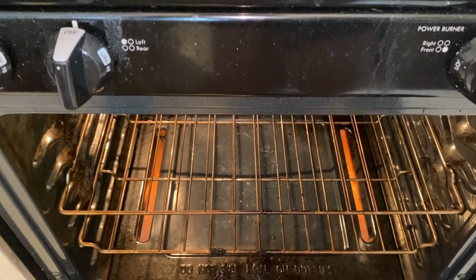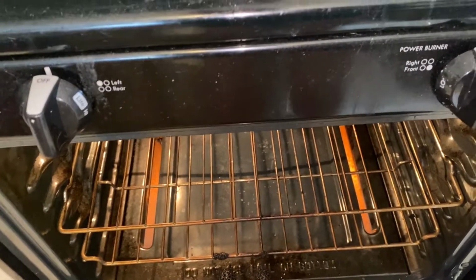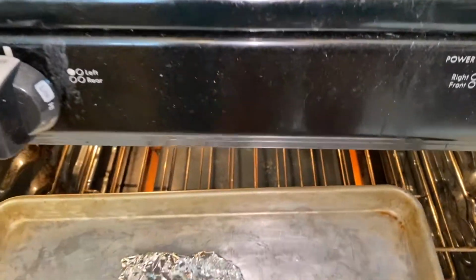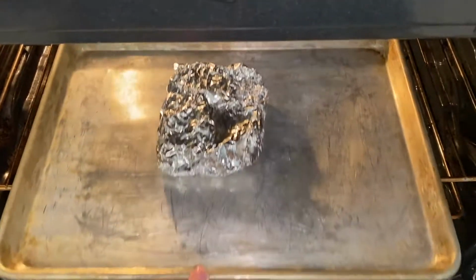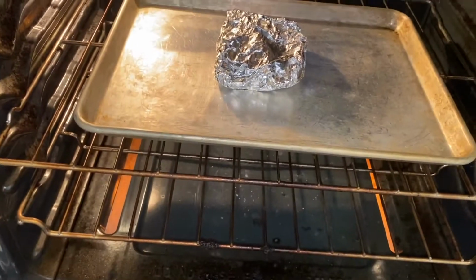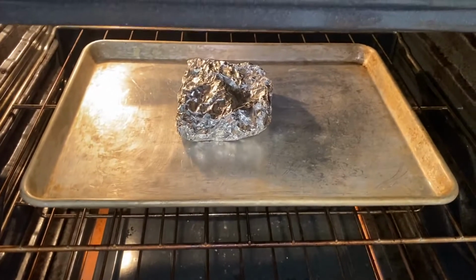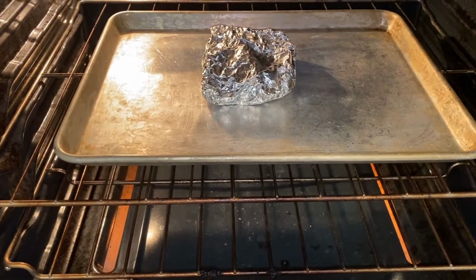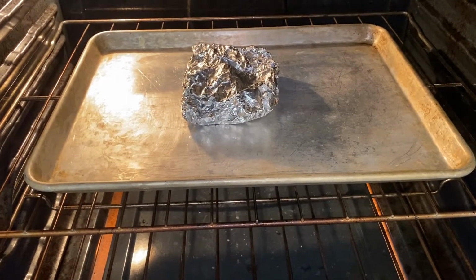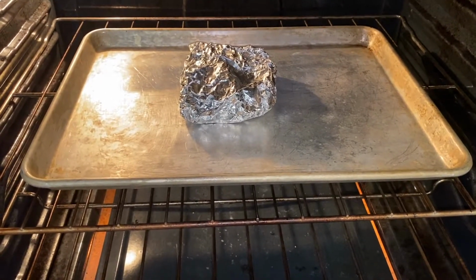So if you can't have a fire at home, one thing you can do is still make this recipe using your oven. I have an oven heated to 350 degrees Fahrenheit, and I'm going to put my apple crisp foil packet into the oven on a tray so that nothing spills, and it's easier to get out of the oven. It'll stay in for at least 15 minutes, and then we'll check on it. Cooking times will vary.